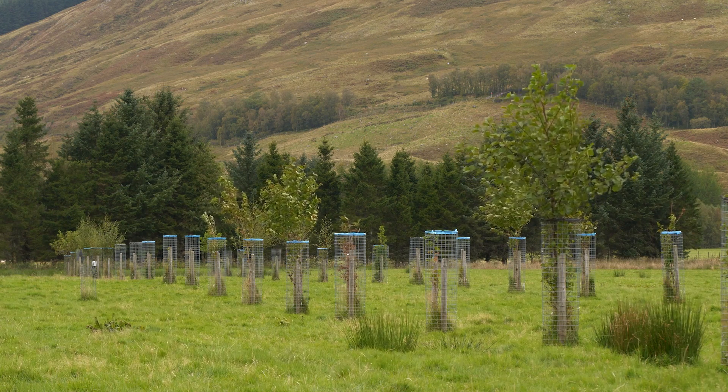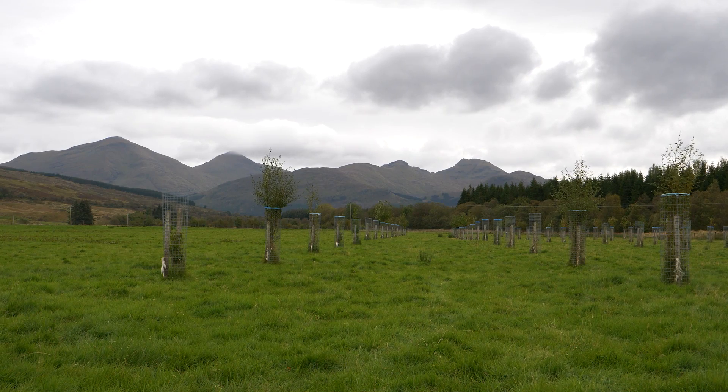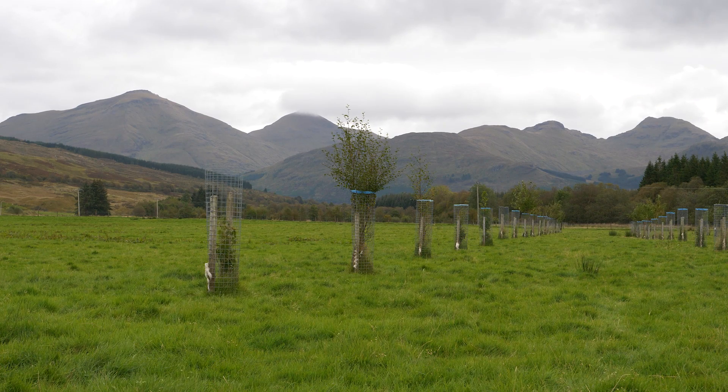One of the fallacies about rewilding that comes up when speaking to farmers and land managers is that rewilding is all about just leaving things to develop naturally. In the vast majority of cases, it needs some level of management — not necessarily every year, but if you're establishing a new woodland, whether by natural regeneration or by planting, you still need to manage it at least for the first five years, with some weeding to give trees a chance to establish. If it was a water margin, you might need to graze it once every five years to give a wide diversity of plants a chance. The biggest fallacy is thinking you just leave it alone and everything will be fine, which can be a challenge for farmers not used to environmental or biodiversity management.